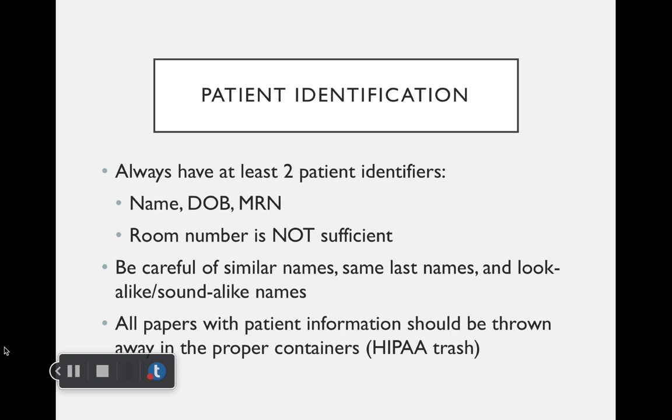Also, this is a really big point: all papers with pertinent patient information need to be thrown away in the proper place, aka the HIPAA trash. You'll get a lot of this on your fourth year rotations. You'll have patient lists, and it's really important to remember that this is not something you can just throw away in the regular trash. If you forget it and take it home by accident, you really need to bring it back to the college and have it properly disposed of.